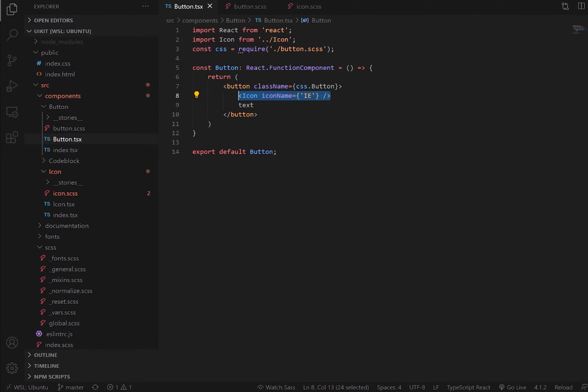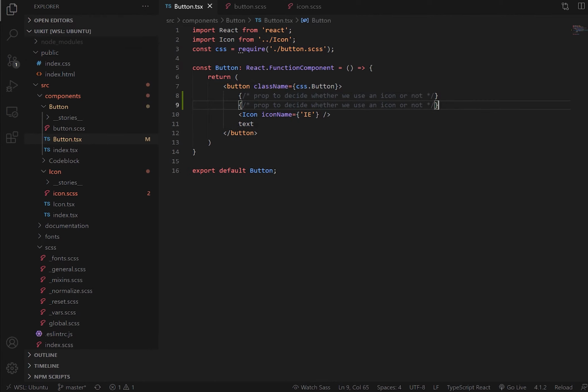So I would probably say here, as just a comment to come back to, that we need a prop to decide whether we use an icon or not. We want another prop for the icon.